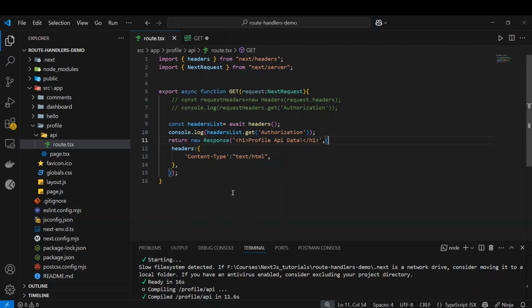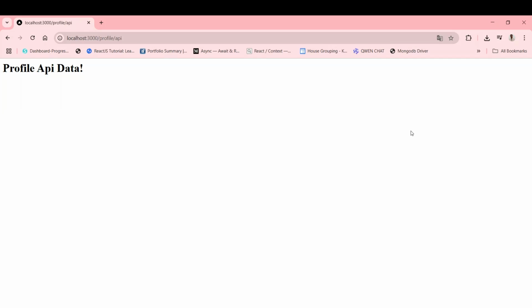I hope you easily understand how we can access headers with the help of the two methods which we already talked about in this video, and also how to set the response header in a Next.js application. And that is how you work with headers in route handlers in Next.js 15. You learned how to access request headers and set your own custom response headers, which is super useful for things like authentication, caching, and more.